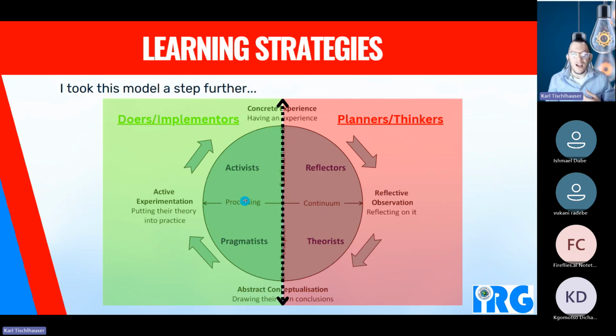So on the left-hand side, where we have our doers, our implementers, I've put the activists and the pragmatists. The pragmatists are very active technically. They're still following the process of getting things done, but they're doing it step by step, while your activist is not doing it step by step. The activist doesn't even believe that there are steps, they're just doing, and there's nothing wrong with that. It's great, but it's a little different to the pragmatist. But it's very important to note that if you're on the left-hand side, you're going to be doing things. You're going to be an implementer.